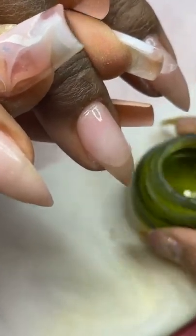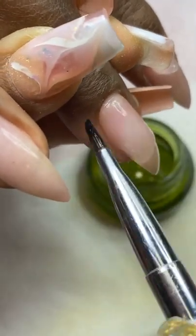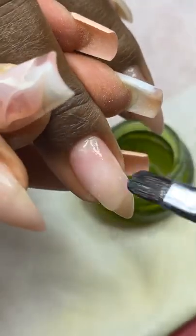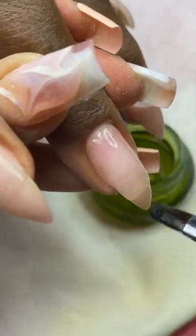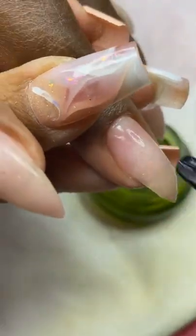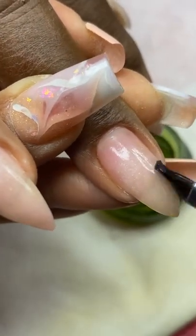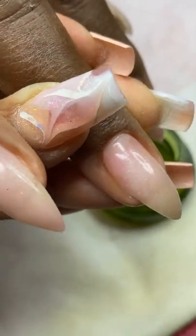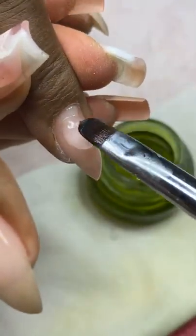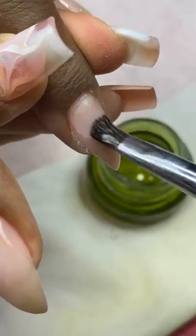The alcohol just helps us smooth the product. The alcohol that I'm using is 70%. It's regular alcohol, everyone. The liquid is clear, the jar is just blue. So I'll blend it all the way into her nail bed. Okay, so make sure I have enough where the new growth is. This feels very light.